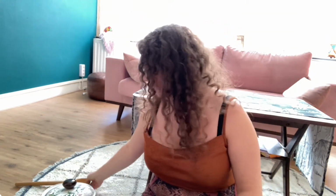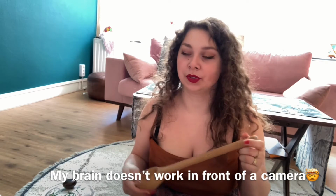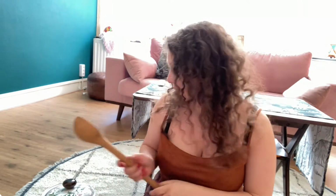But I did find this wooden soup spoon. I don't know what you call it, a soup ladle. I'm trying to collect more of these wooden utensils because I find the steel ones really ugly. So I was happy to find this one because I do see a lot of these normal stirring spoons, but never one that is as deep and as thick as this one. So I was happy about that, and I paid only 50 cents for it.